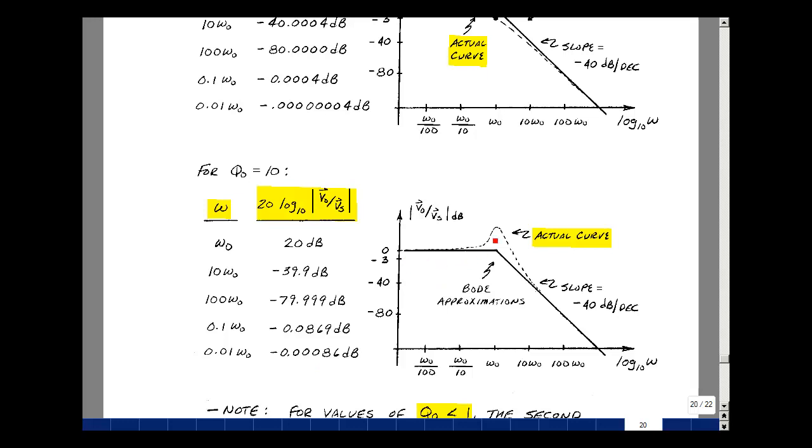We sketch the actual points, you get a little bit of a peak here around omega naught. And you can see here again, we're decreasing at 40 dB per decade. In other words, minus 40 dB per decade is the slope. Now, we don't really want a gain like this in our circuit because we're trying to block frequencies above omega naught. Here we're actually amplifying them.